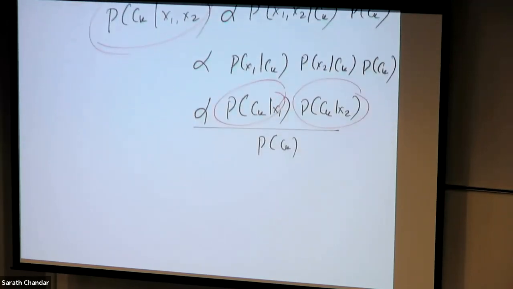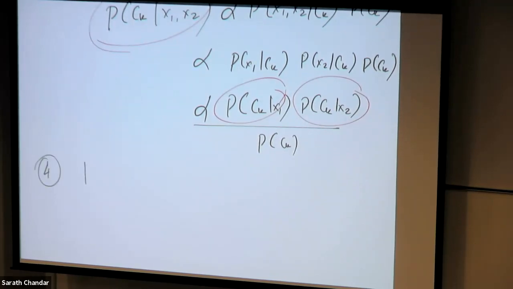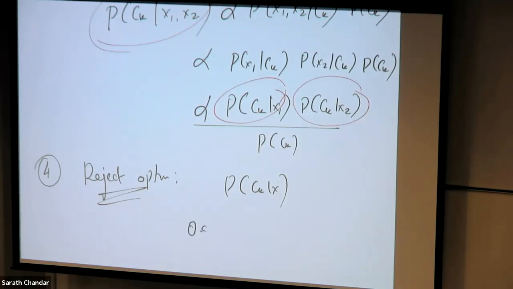And finally, we can use P of y given x for a reject option, which means I will compute P of Ck given x for all the classes. If I see that all the classes have very low probability, then probably my classifier is not confident about this prediction problem. I can just tell the user, hey, I cannot make this classification. I'll give you an example. Let's say we have a two-class problem. If my classifier says the probabilities are close to 0.5, 0.5, then my classifier is probably not confident about the class. So it's better I don't make this decision, right?